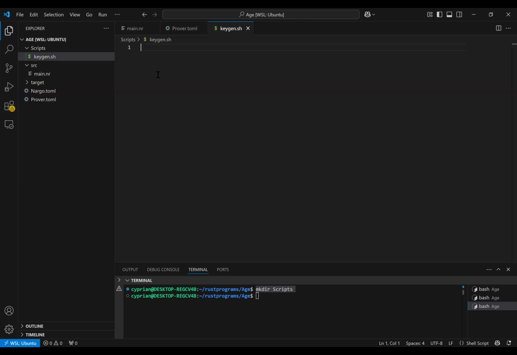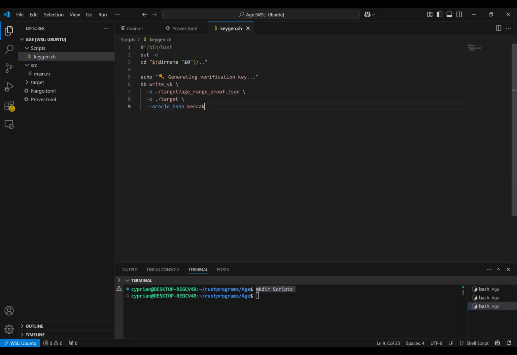Yes, yes. Now I want us to paste the command we had. The command we used last time for key generation was this: bb write verification key. This is the command we used last time. Okay, could you paste for me the contents of the keygen in the chat? Yes, let me just change this first, because of the name of our project, age.